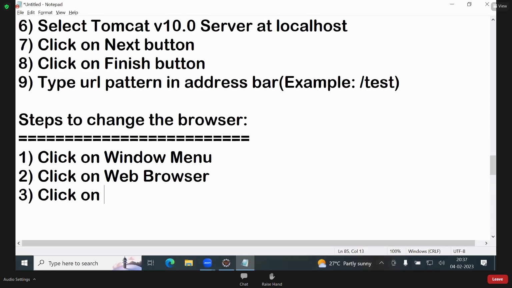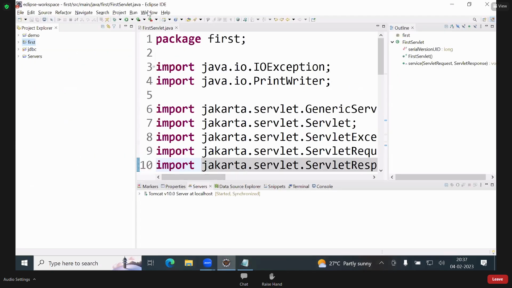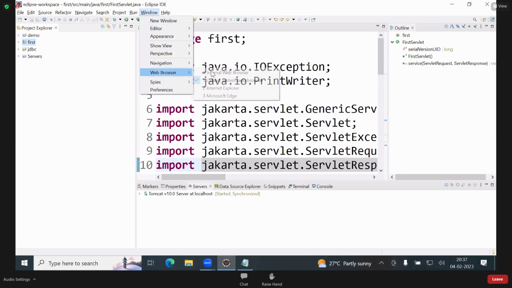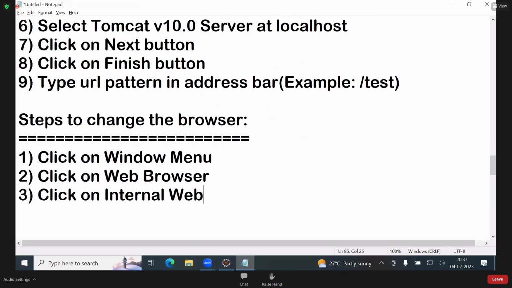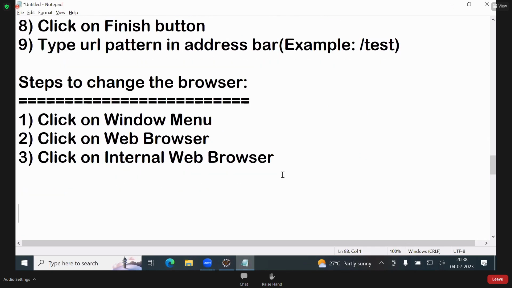Click on, suppose, internal web browser. In Eclipse, only one browser will be there. Click on internal web browser. Now it appears only in Eclipse. Click on internal web browser.